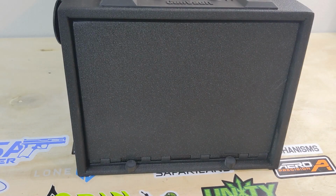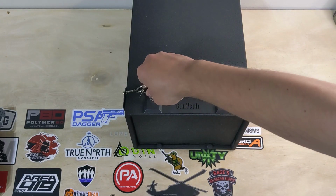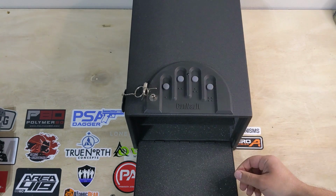Like I said, this MultiVault worked great for years until the electronic release kicked the bucket. I can still open using the keys, but the speed of this is greatly reduced. Now, I could keep the keys in the lock. It's easily accessible. All I would have to do would be to push down and turn, and that would be pretty fast, but I've lost more than my patience over the years having kids. And most of the stuff that I lost was probably purloined by them.